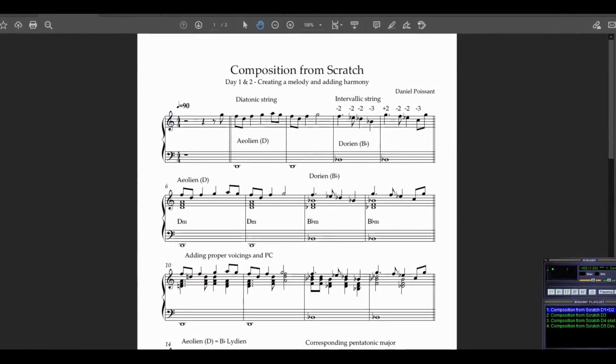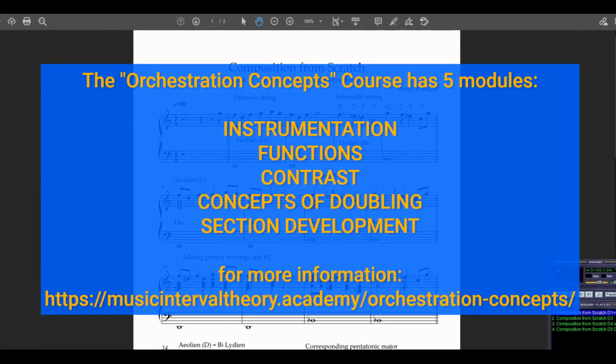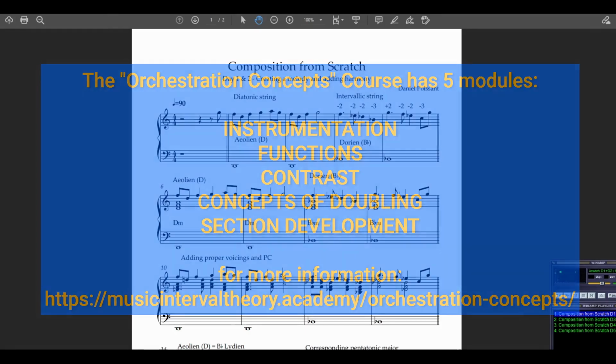So I was doing the orchestration modules. And in this one, you give a link to mark orchestration of your sketch. But in order for us to access the orchestration, we have to do the course, because we cannot access the material unless we've completed the previous lessons. So I did this course, which was an eye-opener actually, both in composition and in orchestration.